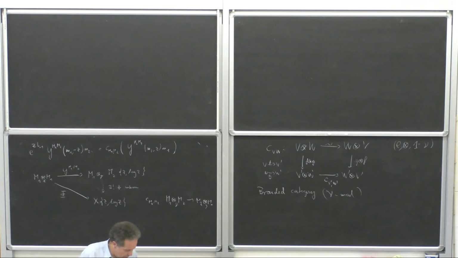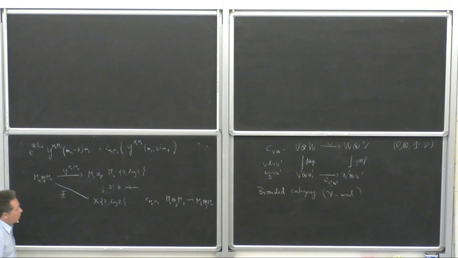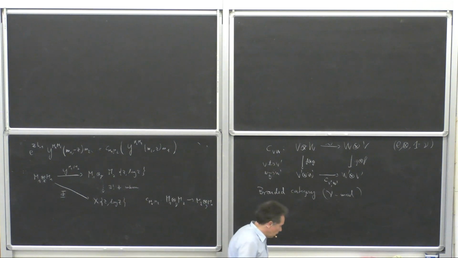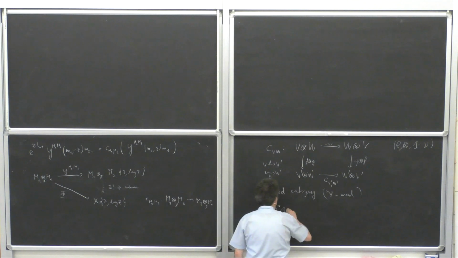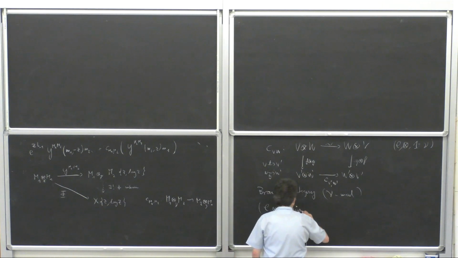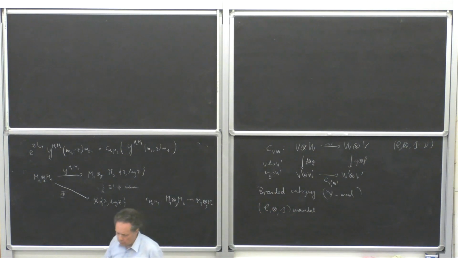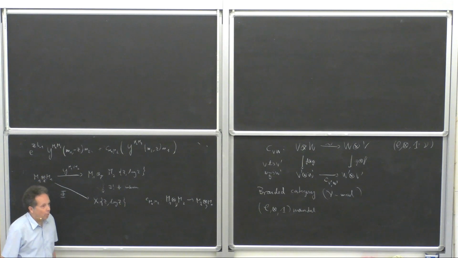Now, I should give you another example of a braided monoidal category, which we were going to use a lot. Suppose you have a fixed C, just a monoidal category. And a monoidal category is, in the world of categories, what an associative algebra is. You have a multiplication that's associative in the appropriate sense.